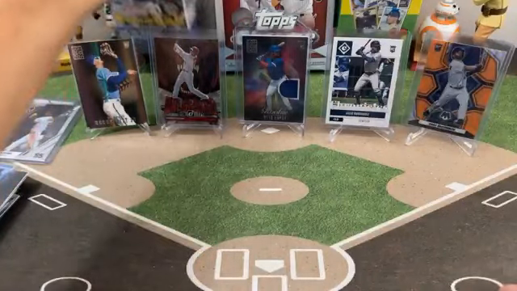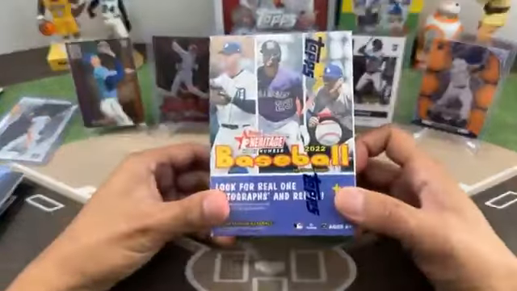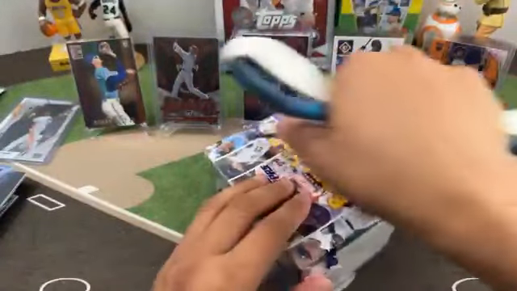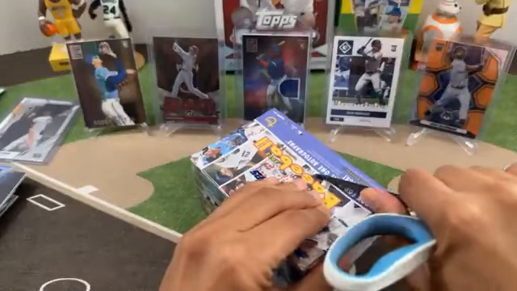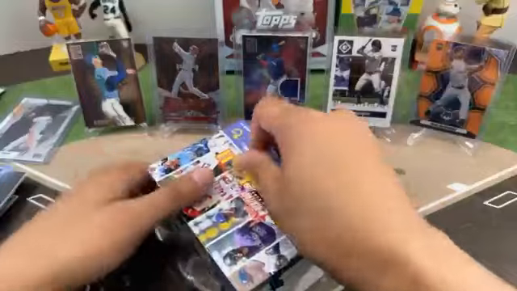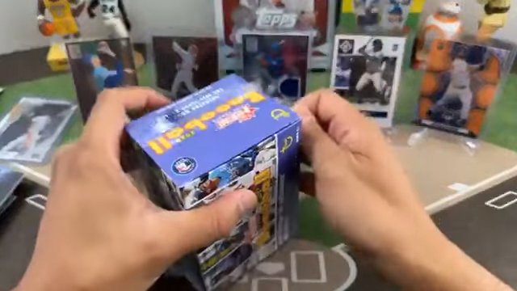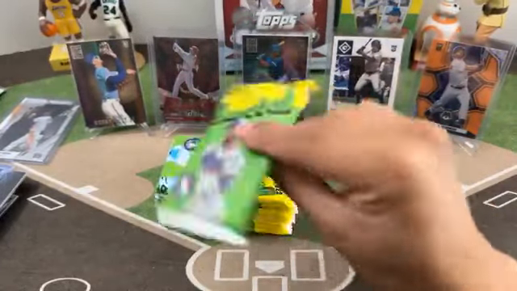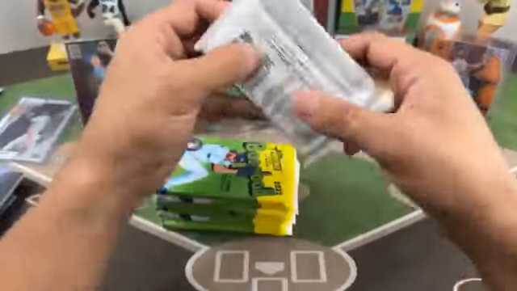All right, next box. Topps Heritage High Number. 72 cards, 1973 design. One, two, three, four, five, six, seven, eight. Nine cards per pack. Good luck.